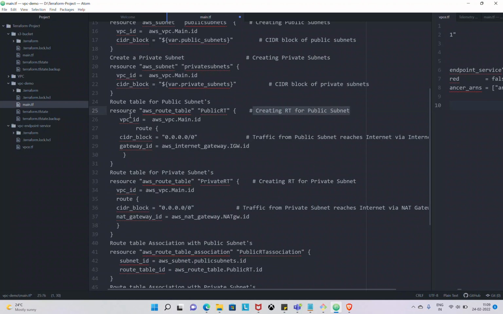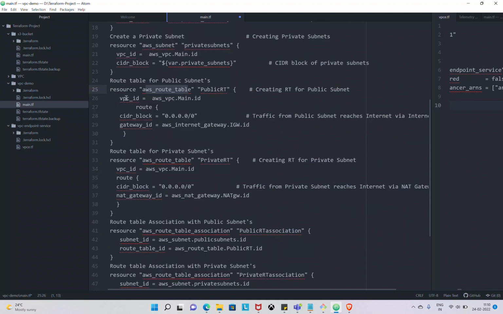Now for creating the routing table, you know that we need to create the routing table also, right? So a route table specific for public subnets: public_rt, and the resource type is aws_route_table. The VPC ID you know already. Now the route: you have to mention the CIDR block, which is 0.0.0.0/0, that is allow from anywhere, and the gateway ID.